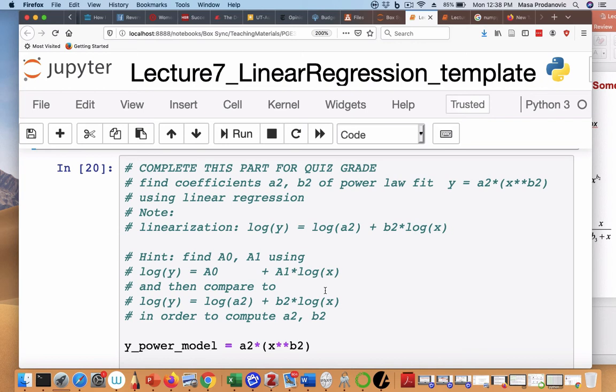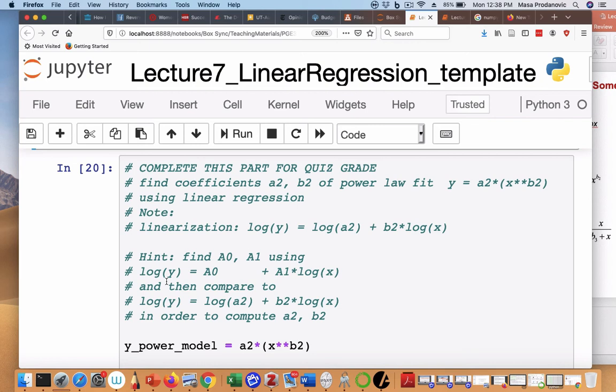So is the big A 0 the log of little a2? So how will you find a2? I'm confused. What are we supposed to do? I understand, I have data x and y.